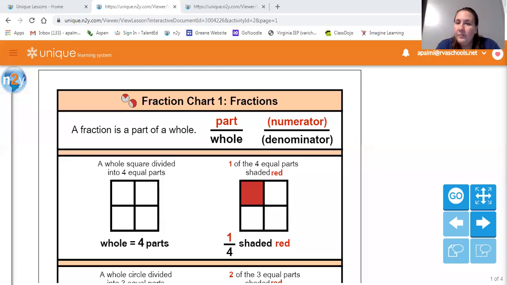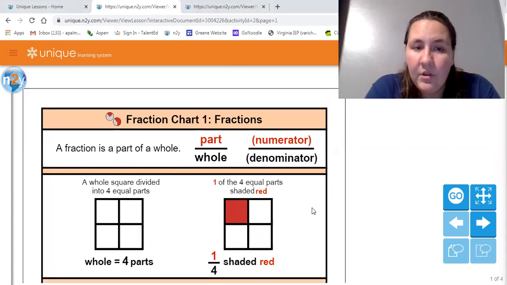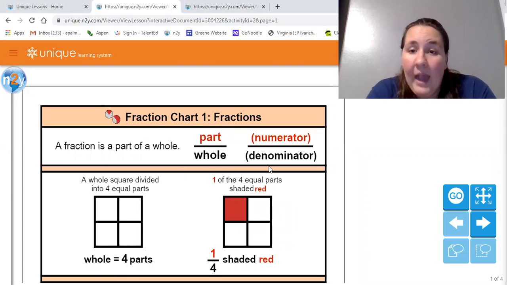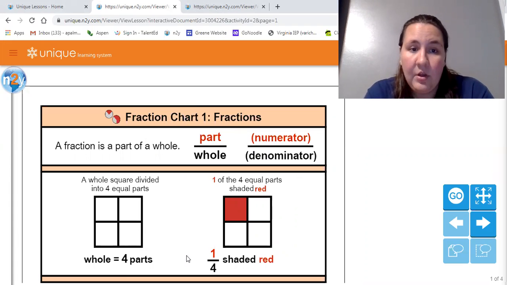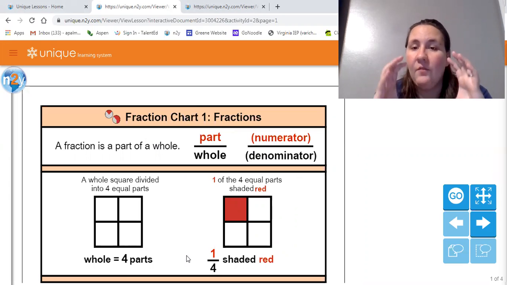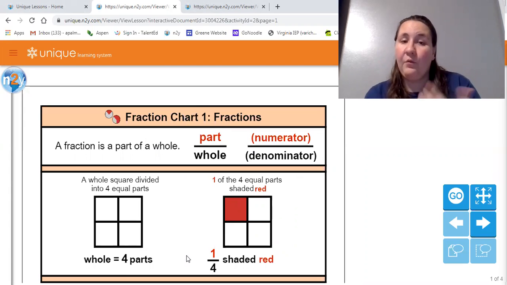I'm going to pull up the unique program because it has a great anchor chart in here. So I didn't make one for math today because this one in the unique program is super helpful. So first we're going to talk about our vocabulary for fractions. We'll talk about how to find a fraction, and then we'll do some practice in finding fractions, okay? So a fraction is just a part of a whole. So we always talk about fractions as a pizza. If you have one whole pizza, that's the whole thing. And then if you cut a piece off, that's a fraction or a part of the pizza.